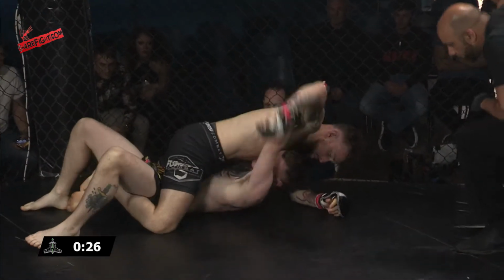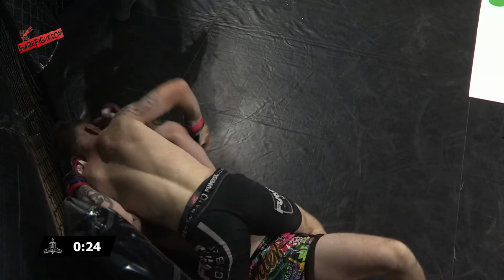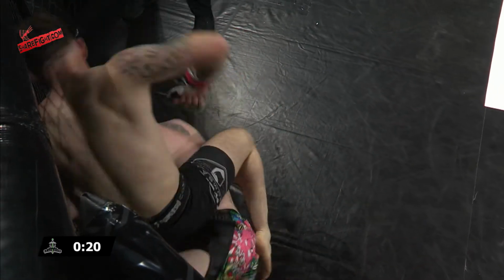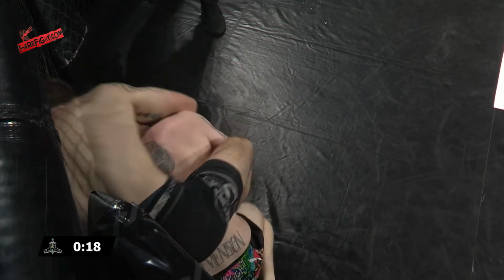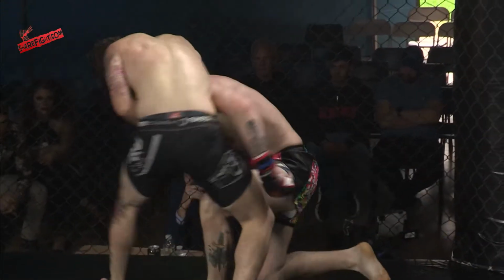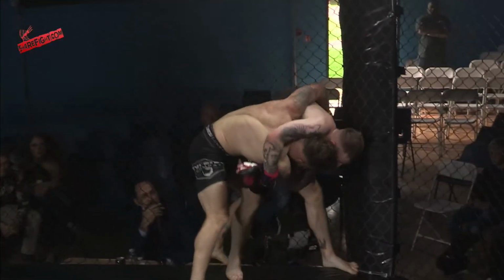So he has to roll into it. Stevenson doing a good job surviving in horrible positions. He's doing just enough, but nice high mount. Big shots coming in from there, and he's forcing Stevenson one way or the other through his strikes. Stevenson hanging on. And gets to his feet.